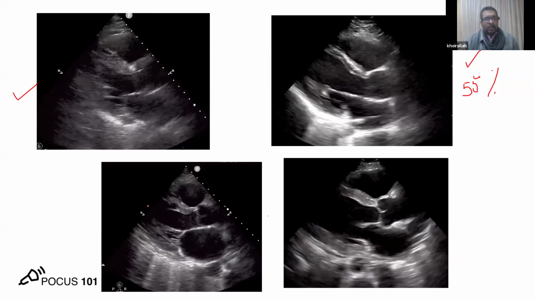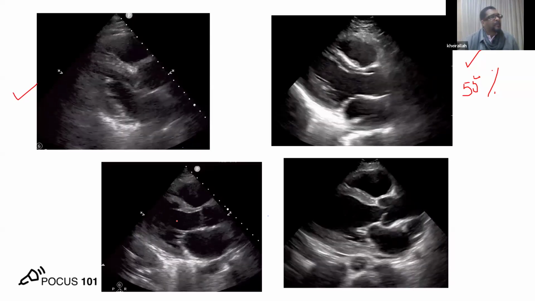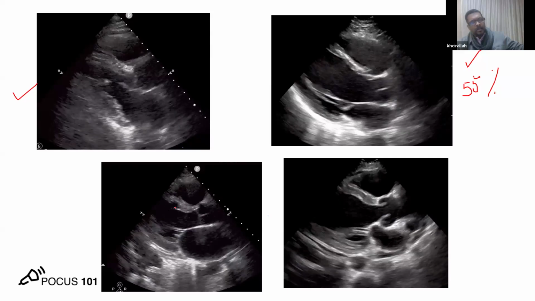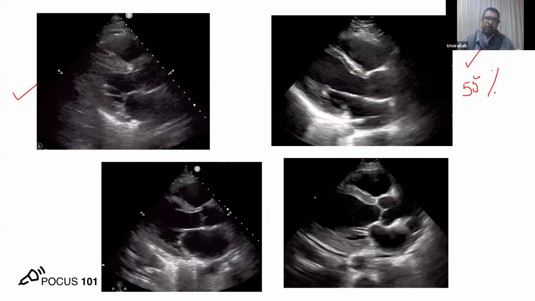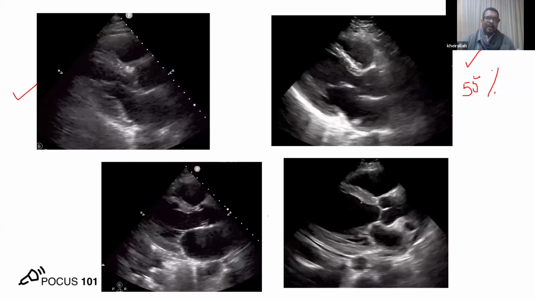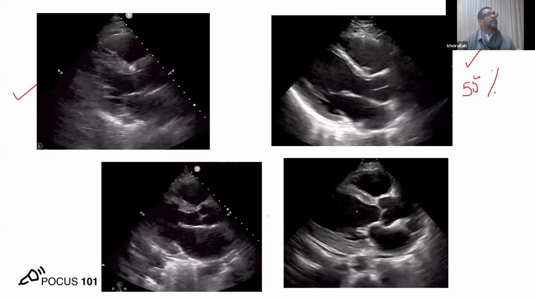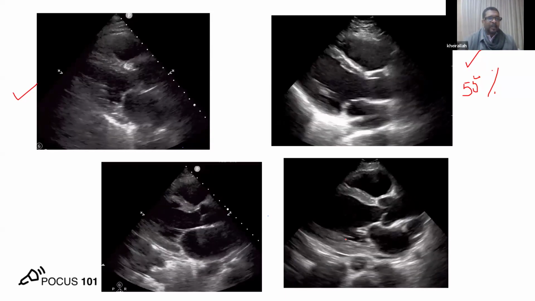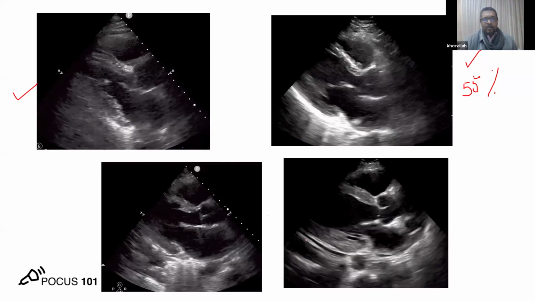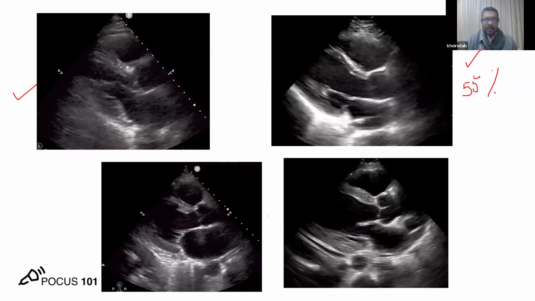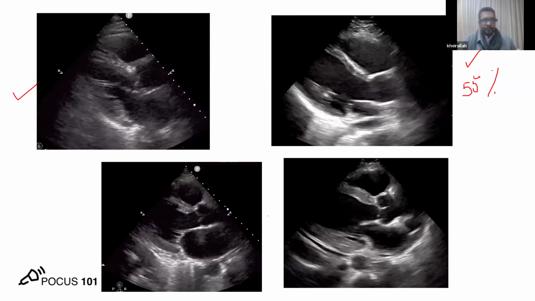Now, if you look at this one here, it is abnormal. How abnormal? It's like mild to moderate. And this one here is also abnormal. It's dilated with weak contractility. This is severe LV systolic dysfunction with a small rim of pericardial effusion, as you see here posteriorly and probably anteriorly as well.